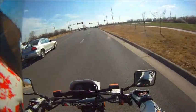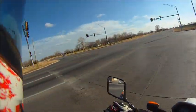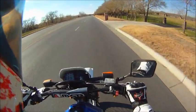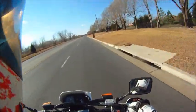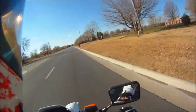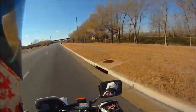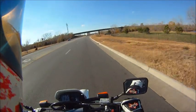Alright, let's see how much power this thing has. Brakes are pretty good. I guess there's not really much weight to slow down. Alright, we're going to see what this thing does acceleration-wise. Alright, so it doesn't have a lot of power. Of course, it is stock. But it's fun. It's not very fast. But I'm sure he takes it down to a river and goes in the mud and stuff, because it's got some torque. But yeah, I like it.